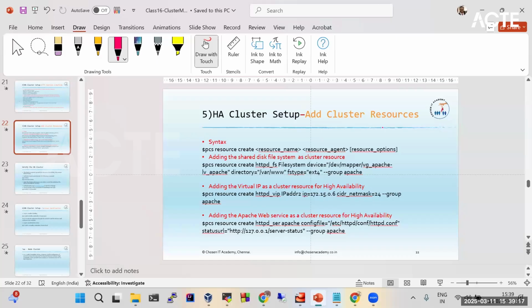So why do we want to change the sequence of the resources? I am unable to understand. No, there can be a dependency for us. For example, you have LVM. First we want to say the resources for LVM are available before you start HTTP. If LVM is not available, what is the need of starting HTTP?